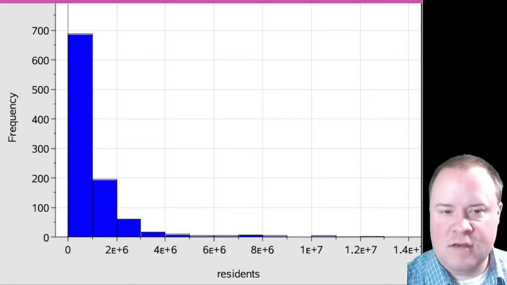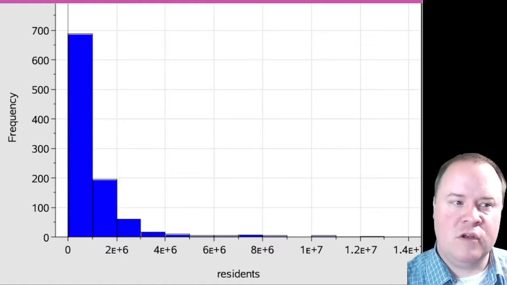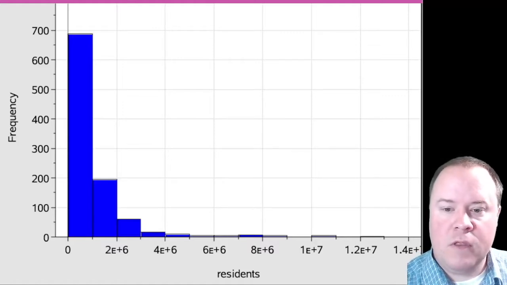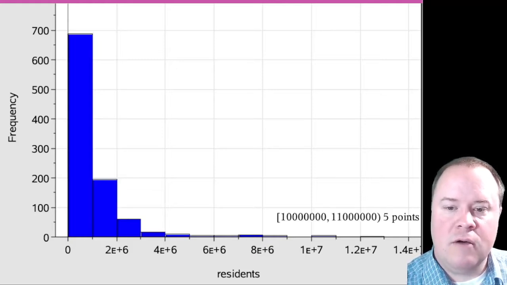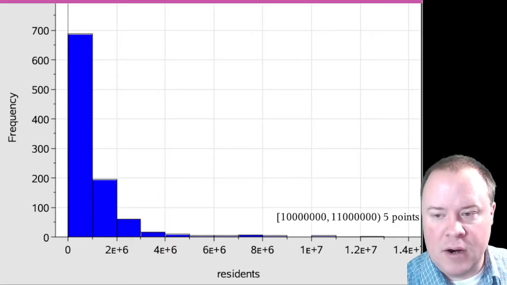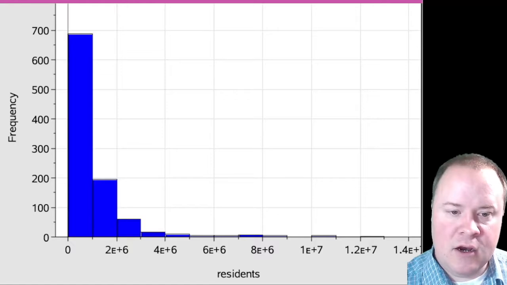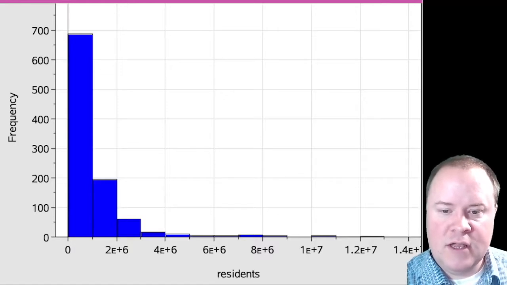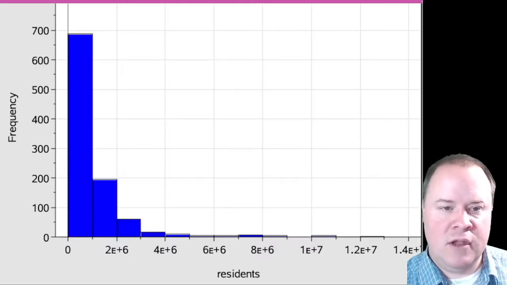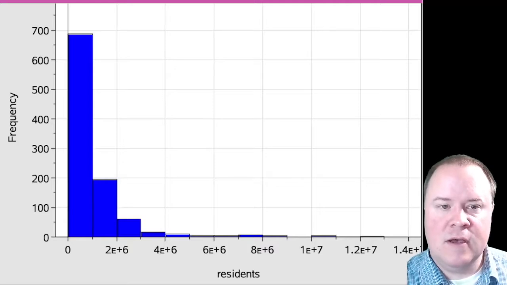Now that you've had a minute to think, one of the first things that's obvious to notice is the shape of this graph, which is highly skewed to the right. With the farthest bar being out here at around somewhere between 10 and 11 million, there's 5 cities in that bar. And that may be an outlier here, but there's all these other bars leading up to that where it's still obviously skewed even without some of the outliers, or things we might consider to be outliers compared to the rest of the cities.